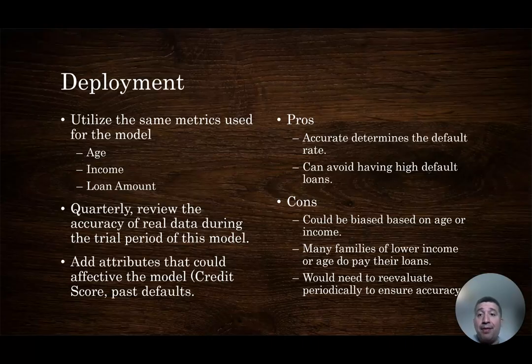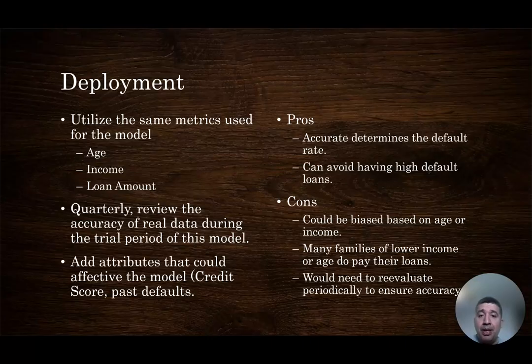Some of the pros: we have an accurate model that determines the default rate, or predicts whether someone is going to default. And then we can avoid having those high default loans. The great thing about that is it's never good business for the bank to loan out to people that won't be able to pay it. It does not help.